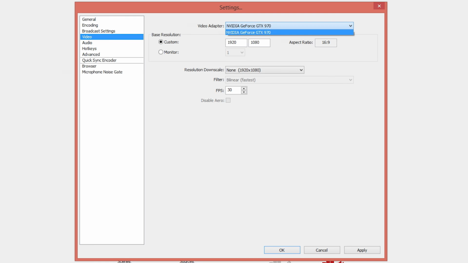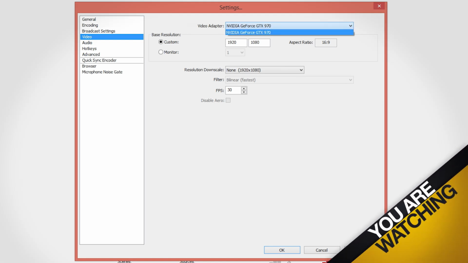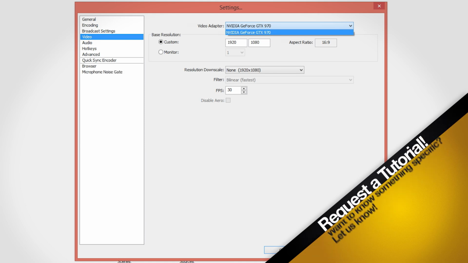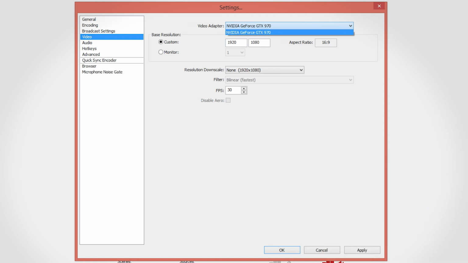On certain laptops, you may have two devices such as Intel integrated graphics, and even on some desktops actually, such as like AMD or Intel integrated graphics and then a secondary NVIDIA or AMD graphics card. Your games are going to be running on the AMD or NVIDIA graphics card, whereas your basic desktop stuff is going to be running on the Intel or AMD integrated card. Now this may show up as any number of things such as Intel Graphics 5000, etc. That's going to be totally unique to your system. I can't really tell you which one to choose. You're kind of going to have to make a rough estimate on that.